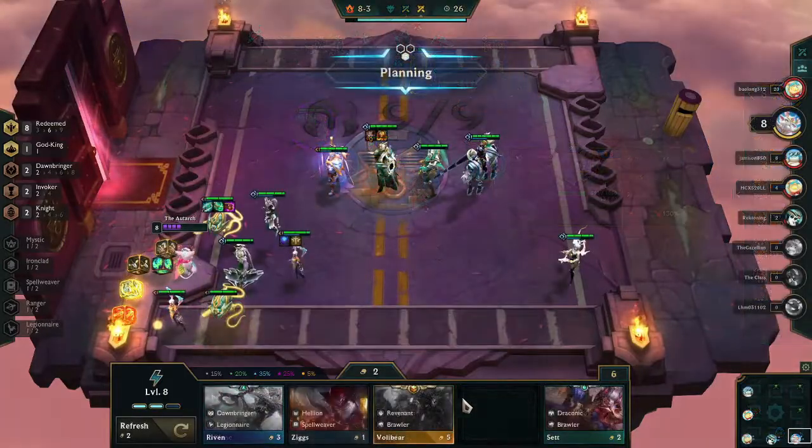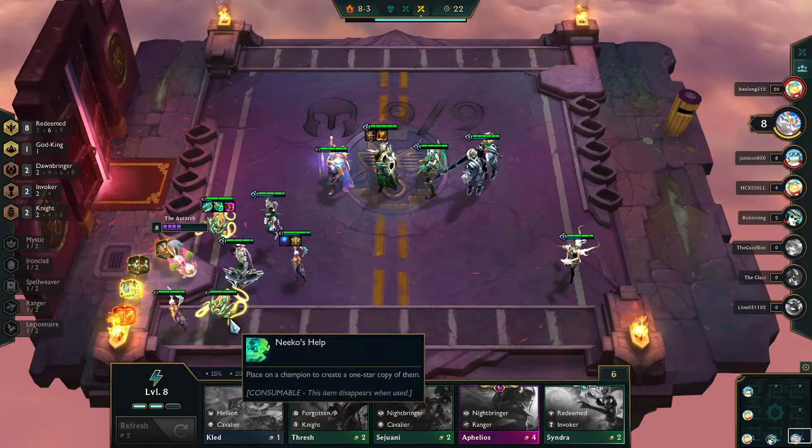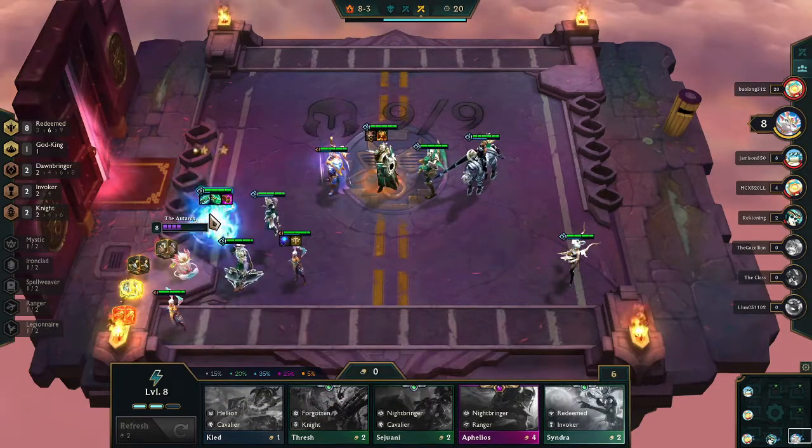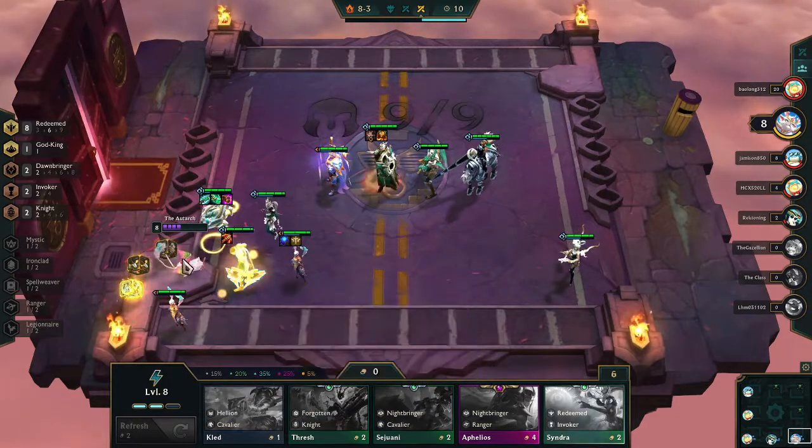Finding another Vel'Koz makes the choice easy. It's time to two-star/silver him. Yes, I still refer to it as silver because they have the little bronze, silver, and gold marks next to them.